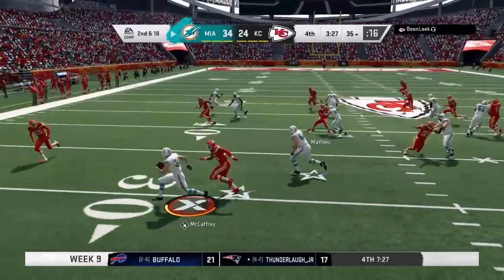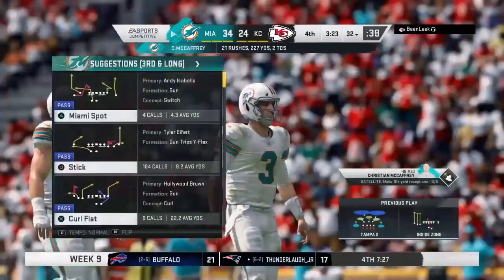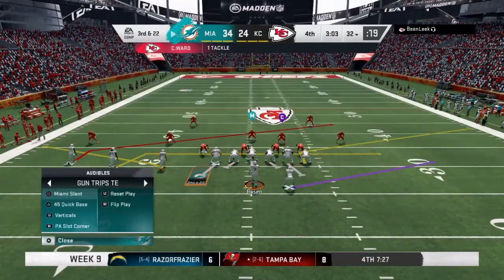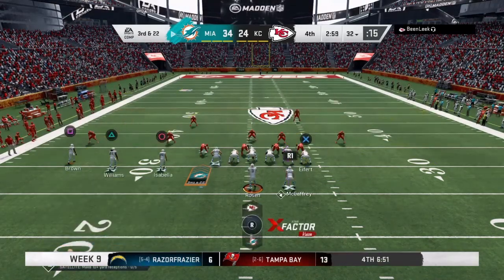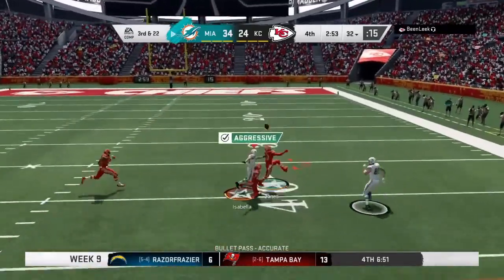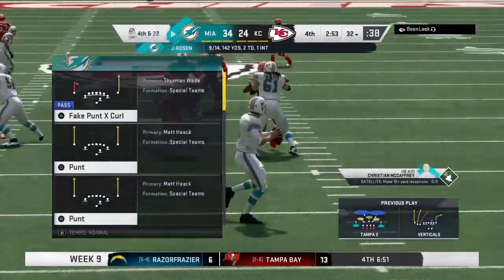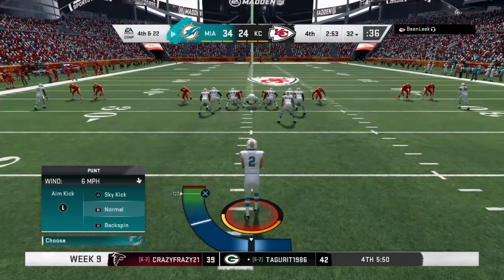On second down, McCaffrey. And he's going to have to protect the football and take his lumps here at this stage of the game as they stop him behind the line. That's a big loss of 3, and it brings up third down. Need something from deep in the bag of tricks here after first and second down went backwards. It's third and very low. He'll rifle this from deep right side, and that will be incomplete. Well, they weren't scared to let it fly, but it falls to the ground and brings up fourth down.